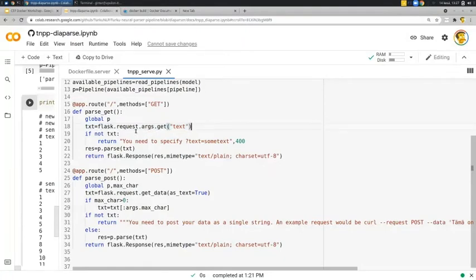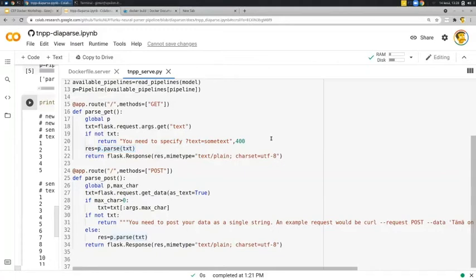There is not really very much to do. If the text is not provided, so if the user just types the parser main URL, puts a slash there and hits enter, then you have nothing to parse, but you don't really want to crash at this point. So you check if I do not have any text. You notice that here I use get, so if there is no text in the URL, I get none. Then I return the user a little friendly message and give an error code for the browser, saying that this was an invalid request.